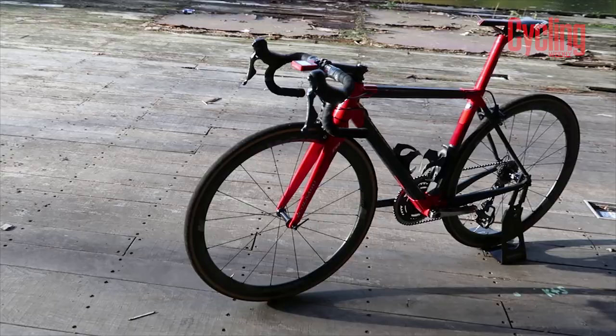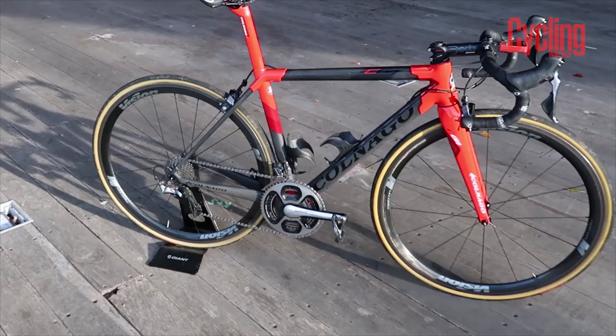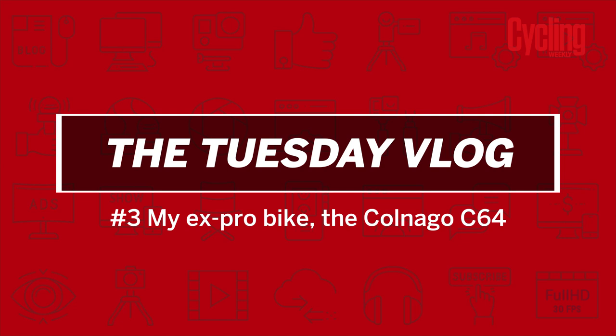Now if you're wondering what this is, this is one of cycling's most historic and respected brands. It is Colnago and it is the C64. I am a real cycling romantic — my heart beats for the sport and I absolutely love the history. When it comes to cycling superbikes, for me there's only one, and Colnago epitomises all of that, especially the C-Series. This is like the Ferrari 458 Italia of the bike world and I am absolutely in love with it.